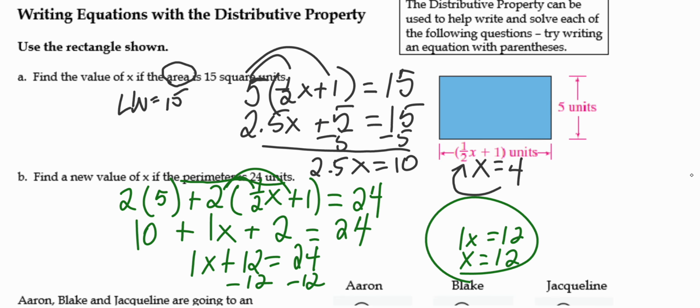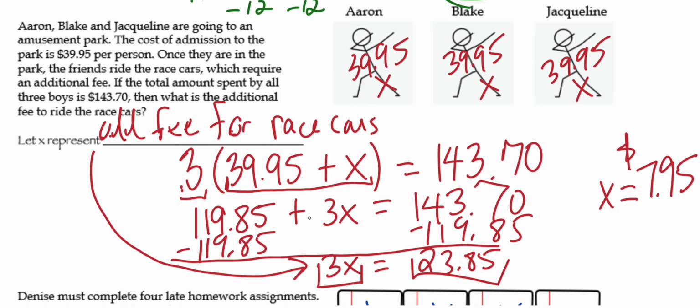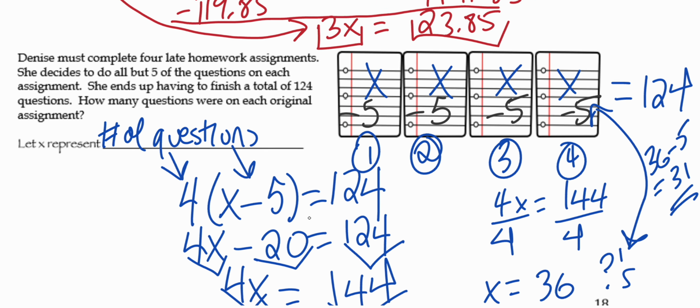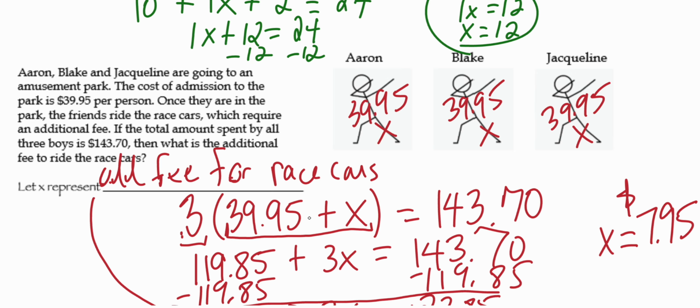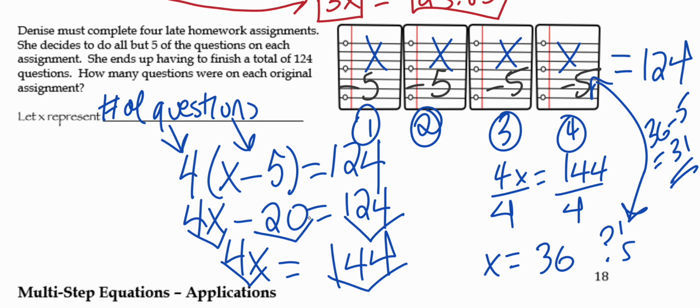Sometimes it shows up in geometry, where maybe we're doing length times width, or 2 times a length. Maybe it shows up because we're seeing something repeated, whether it's buying tickets to an amusement park or doing homework assignments. But we're very careful about what we're adding and or subtracting inside of those parentheses. It's not always going to be as obvious as an extra fee is more money. Yeah, that's what happened with Aaron, Blake, and Jacqueline, but it's not what happens down here. We want to reflect the fact that she did less questions than she was originally required. So as you're writing your own equations, just keep in mind, is that extra amount that's in the parentheses an extra amount that I need to add, or is that an extra amount that I need to subtract?